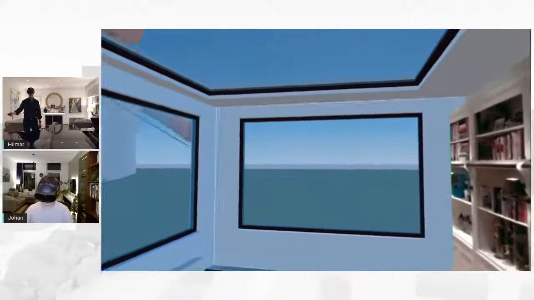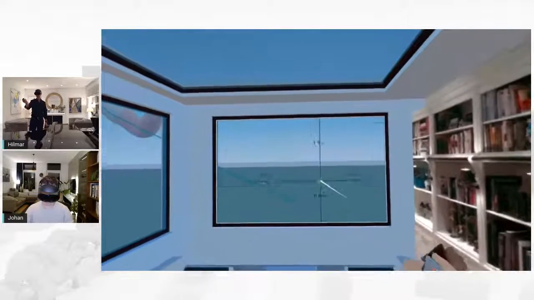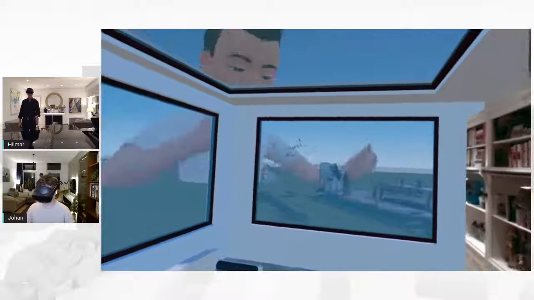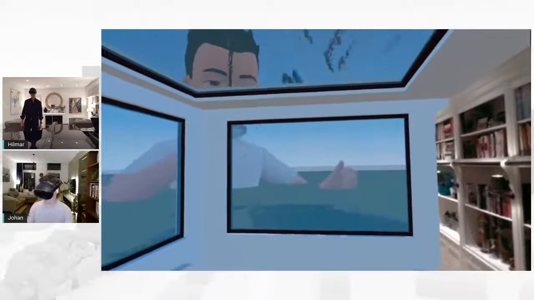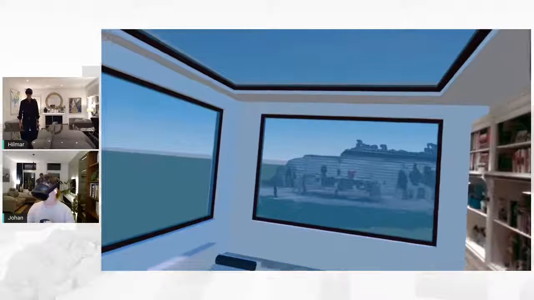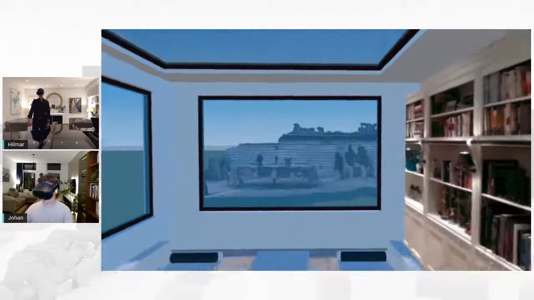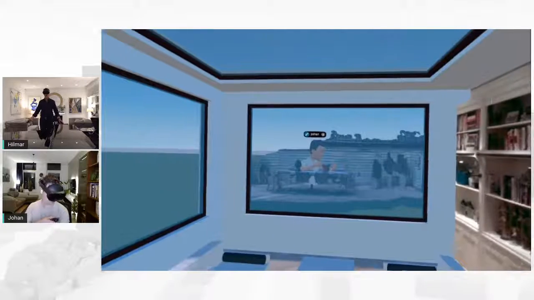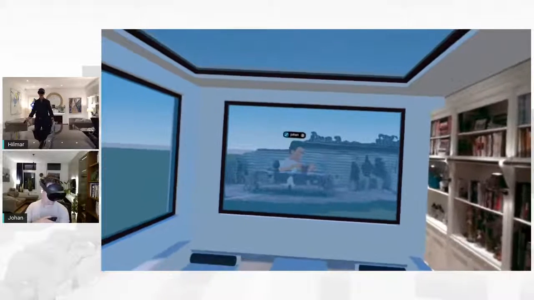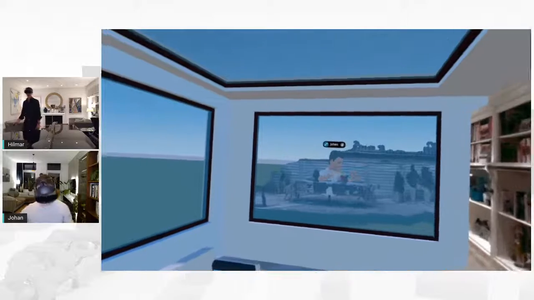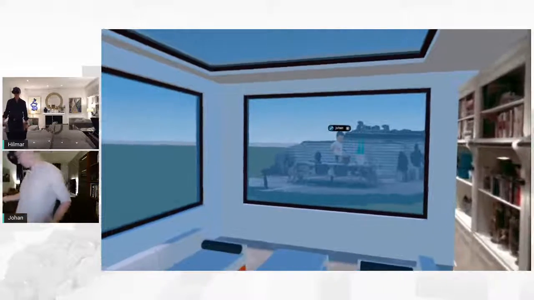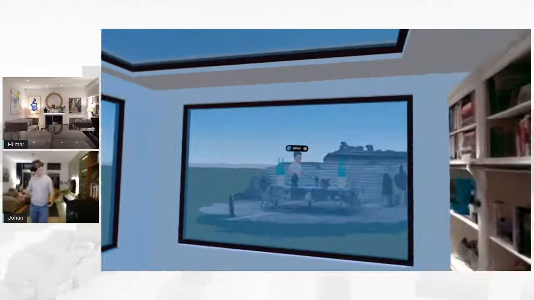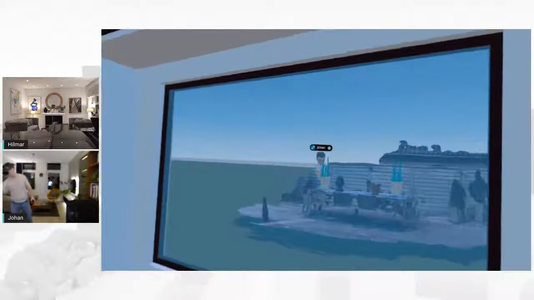And in this case, of course, I'm not seeing my view outside because I'm just looking at the wall. But Johan here, he is importing a LiDAR scan of my garden, which he can then place. And what this does is it really allows me to imagine, so what if there was an actual window on that wall? And this scan is just done on an iPhone and sent directly into the Quest using our new cloud transfer feature. And I can even walk up close to my new wall window and just look outside.